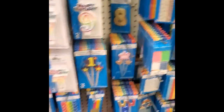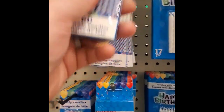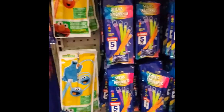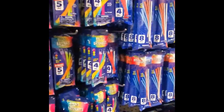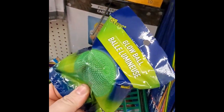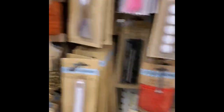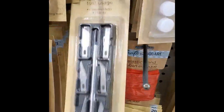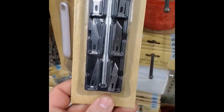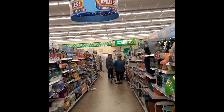A lot of Easter stuff — I don't know how well that's going to work out. They don't have any trick candles, but these can definitely help do the trick. Something like this would be good. The craft aisle always has something that might be useful. Also, apparently the Dollar Tree does Dollar Plus now — I think they're a bunch of sellouts.